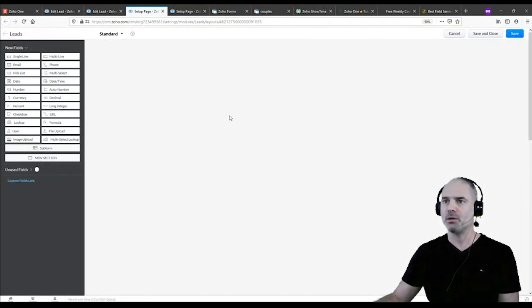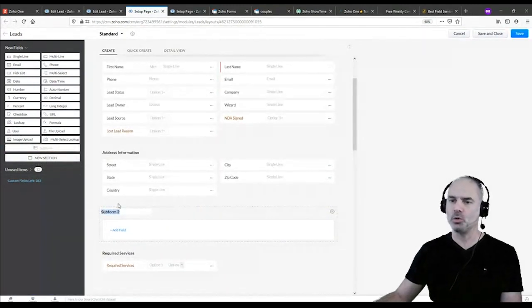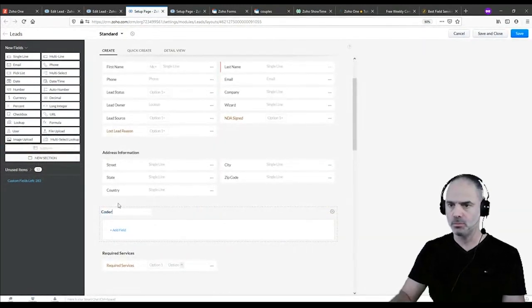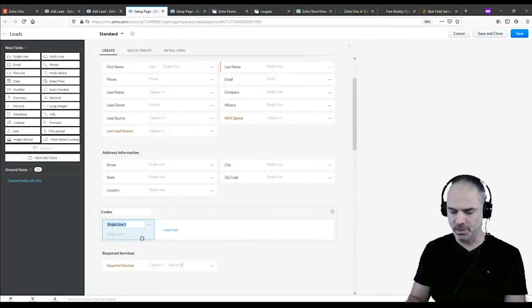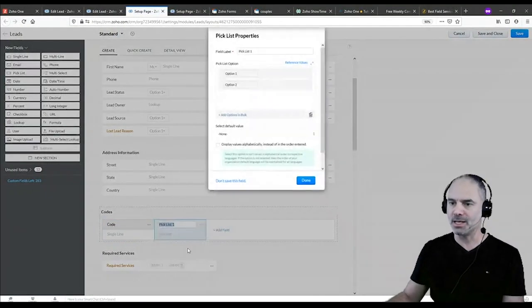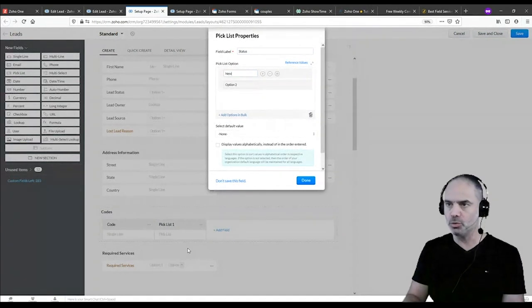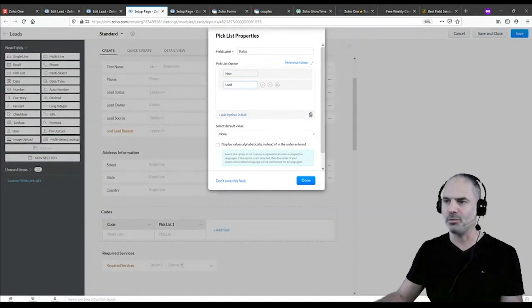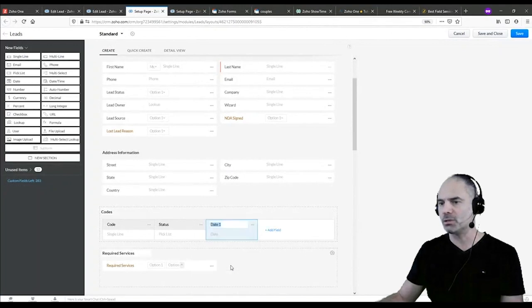I would create what we call a subform. The subform will be, let's say, codes. And you will have here field number 1 will be the code. Field number 2 will be, let's say, status, and that will be, let's say, new, used, whatever you want. You can have here the date that it was used.